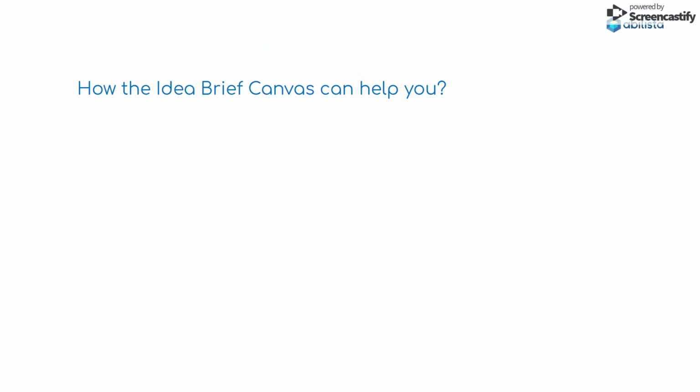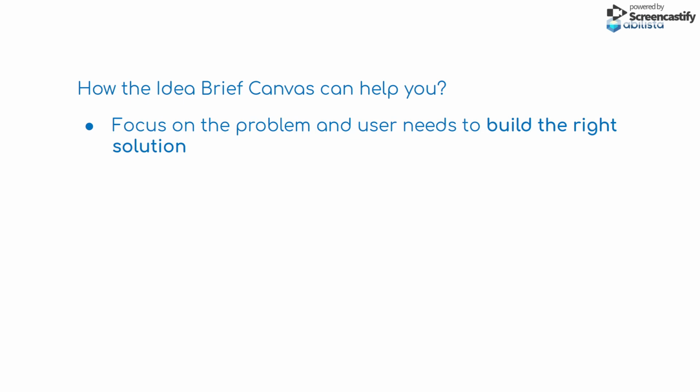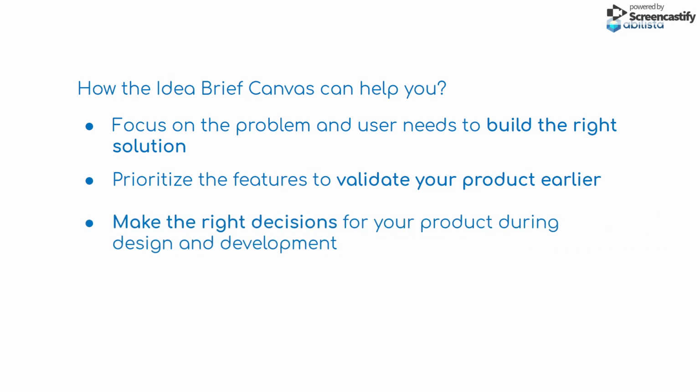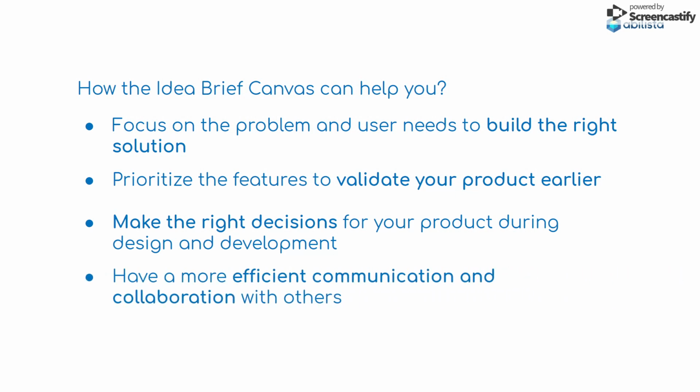So we have created the idea brief canvas to map out your solution in a single image, which will help you to focus on the problem and user needs to build the right solution, prioritize the features to validate your product earlier, make the right decisions for your product during design and development, and have a more efficient communication and collaboration with others. So this is the actual idea brief canvas template.